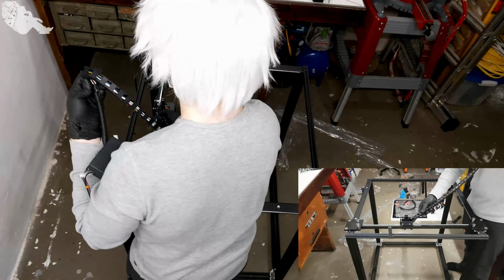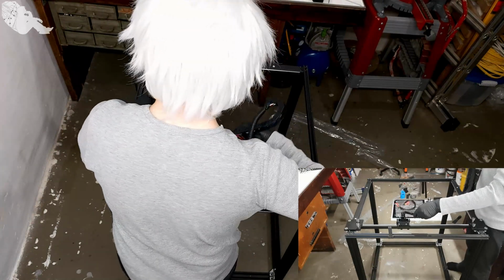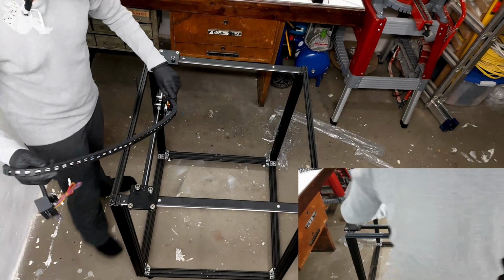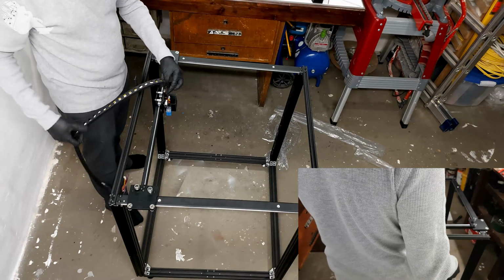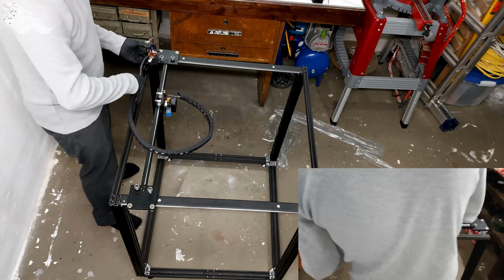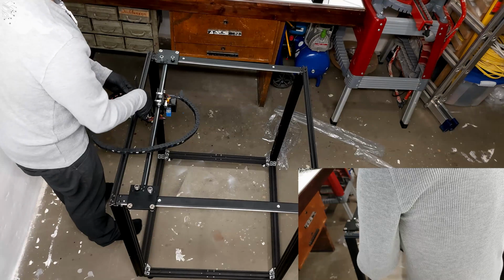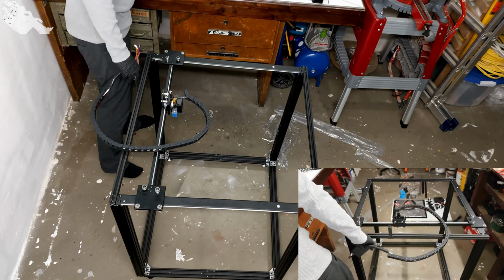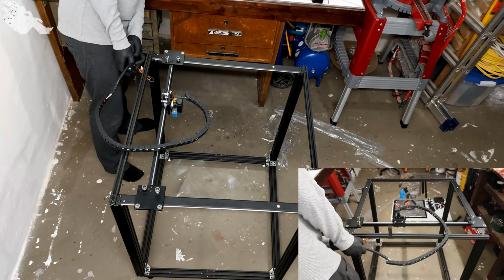Huh. I'm not sure, either I'm stupid and don't know what they want me to do here, or they... because I'm really not sure the way they want me to assemble this thing. I believe they forgot that there are cables in the way. This one is supposed to go right here. So let's do this. And this one is supposed to go like this, which is also very weird to do.